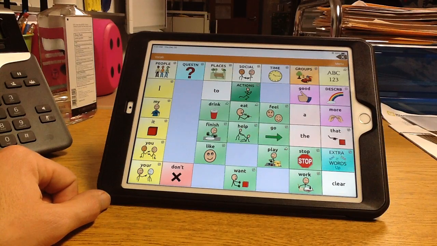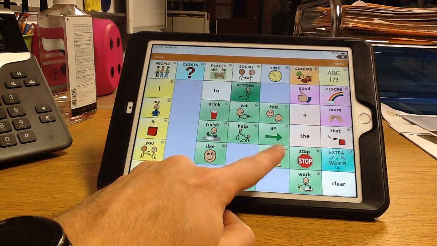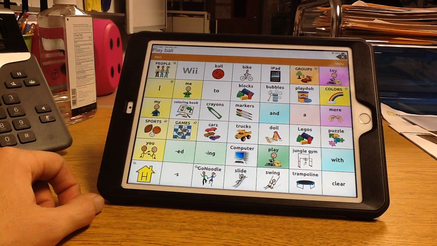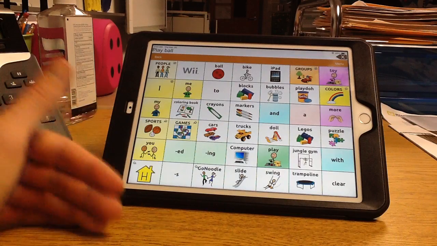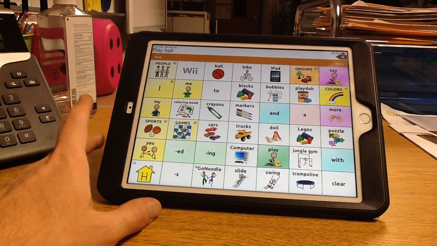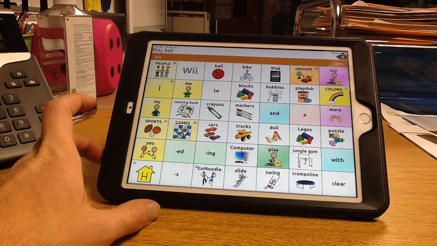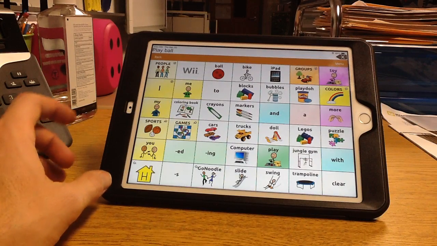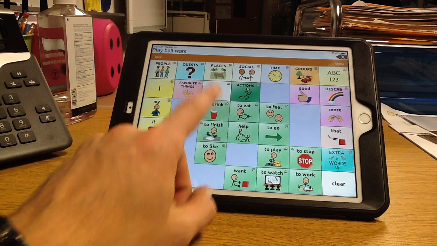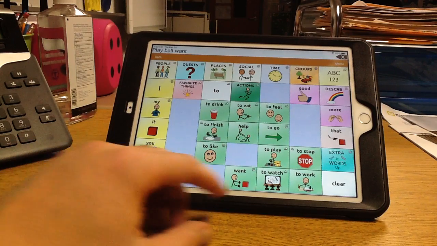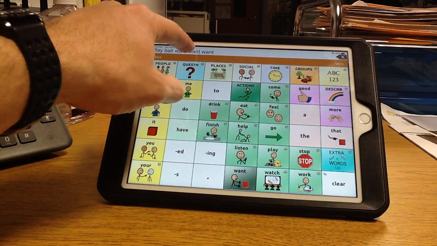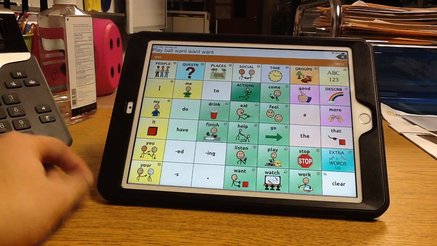We can also just simplify and use single words. Sometimes he'll just tell me that he wants to use the ball, and I'm fine with that right now because we're just getting comfortable with the device. We're trying to integrate this concept into his appreciation and usage daily in our language. So if he's able to tell me that he wants to read, for example, which he often does, then he's able to. He does that sometimes. I didn't mean to do that, but play ball, want.